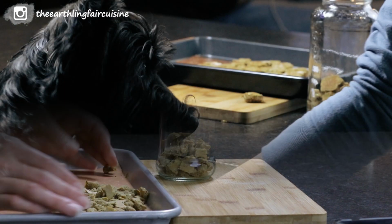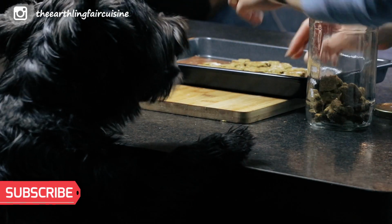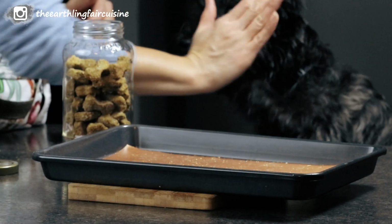And now it's taste testing time by Milo, who has been waiting patiently, and the end result is positive. That evening, Milo didn't want to eat his food, he just wanted me to give him more snacks.